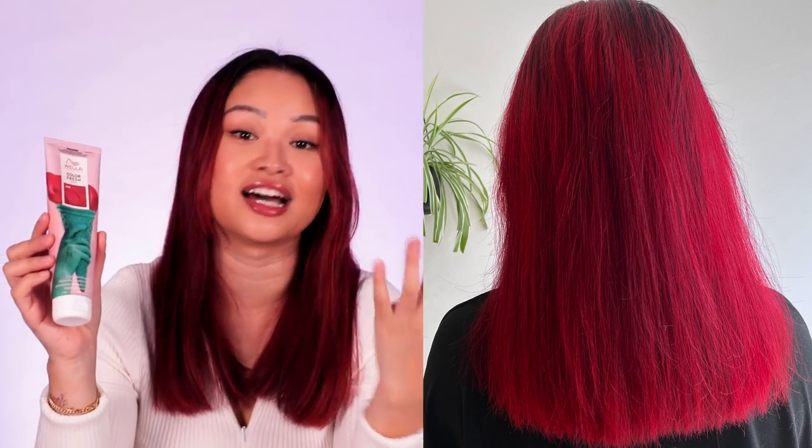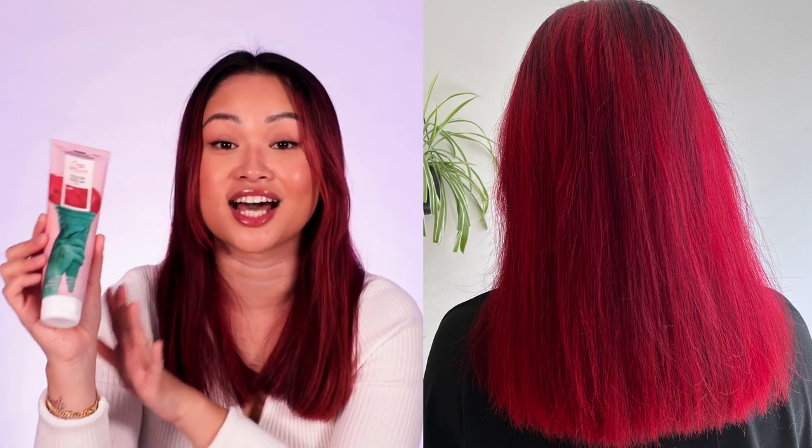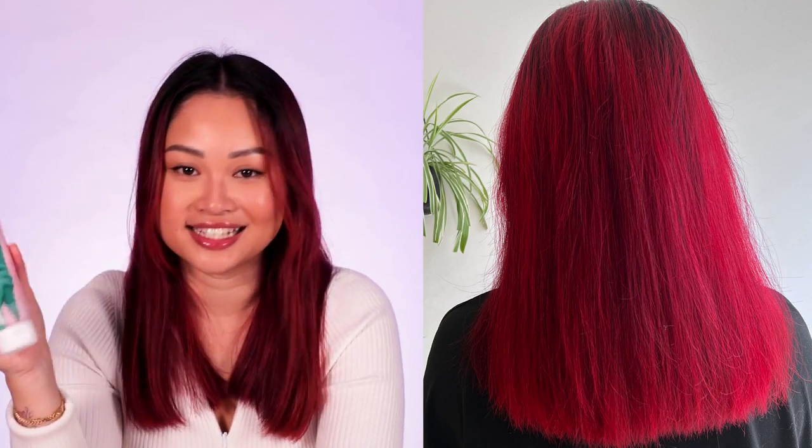My hair color and shine looked great afterwards. The only thing is I didn't find it as hydrating as the others. For me, it was not worth the 10 minute wait and then the conditioning after. I'm a lazy gal.